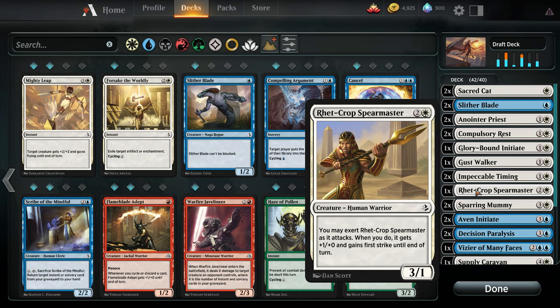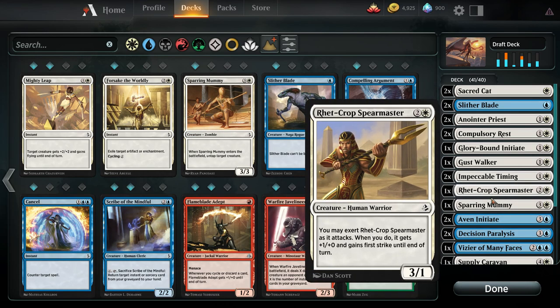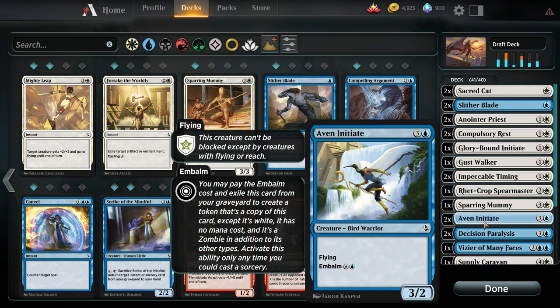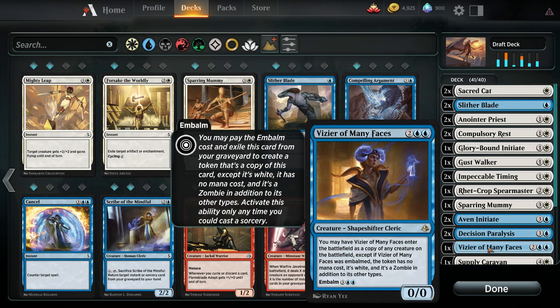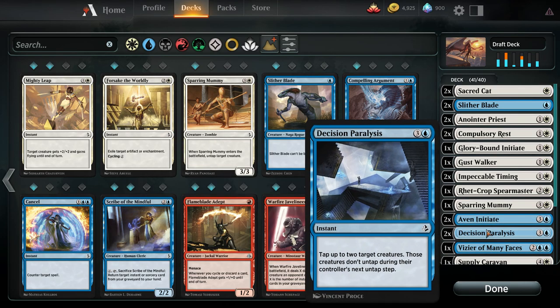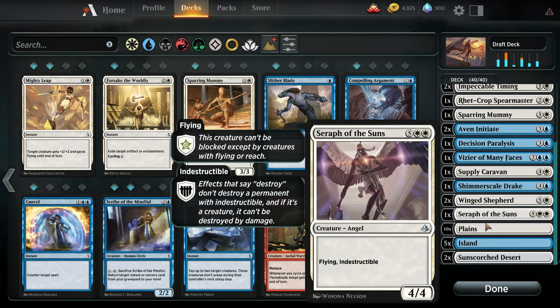Take out one of the Sparring Mummies. Yeah, one of the Sparring Mummies can definitely go. So our 3 drops, we got Wreck Crop Spearmaster, that's it. Sparring Mummy is a 4 drop, Aven Initiate, 2 of them is a 4 drop. Decision Paralysis, 2 of them is a 4 drop. Wizard of Many Faces, a 4 drop. Do you need 2 Decision Paralysis? Probably not, it's kind of terrible. Alright, well that puts us at 40 cards.